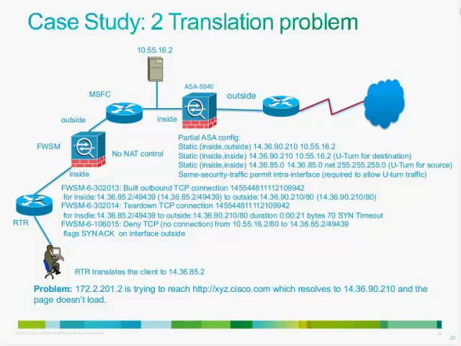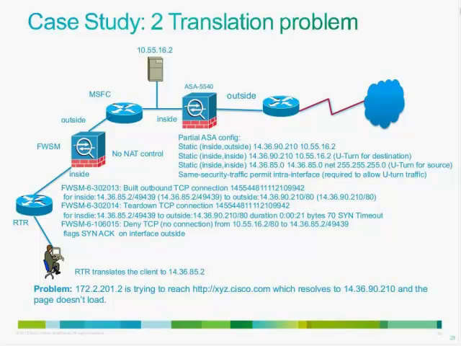That's a good static. The second one is static inside-inside. Inside-inside is a U-turn translation, and if you notice the IP address, that's the mapped IP address of this web server. So that's a U-turn for our destination. The next one is a static inside-inside also for the entire subnet that this router, which is the gateway to the PC, is on. So to U-turn all of those IP addresses and provide translation for the source. And of course, when you have U-turn translation enabled, same-security-traffic permit intra-interface is a required command. So all of that is configured.